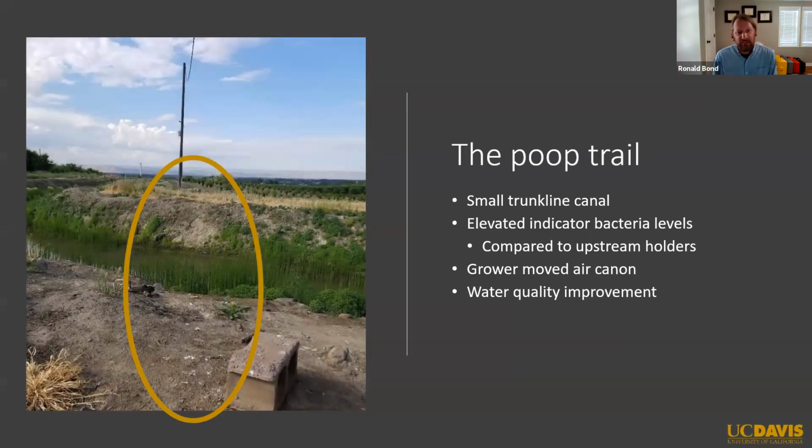I looked at that power line going over it and saw a poop trail, like all these bird droppings, and it went all the way across, all the way over to the other pole there. So I notified the grower, and I said, "This is a problem." So he put in air cannons closer to this site, and it actually improved water quality. They stopped roosting there as much. I mean, they get used to it, honestly, but it helped, and it got rid of that poop trail too.